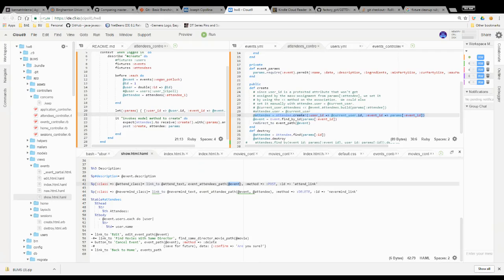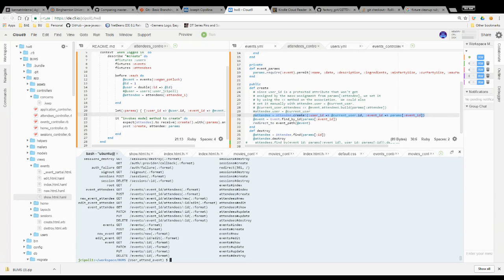So you're in the show, and you want to now create an attendee. Event attendees path. Yes. Event attendees path. And my rake route is here. Let me see this again.